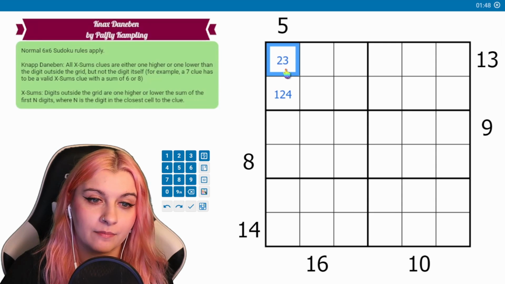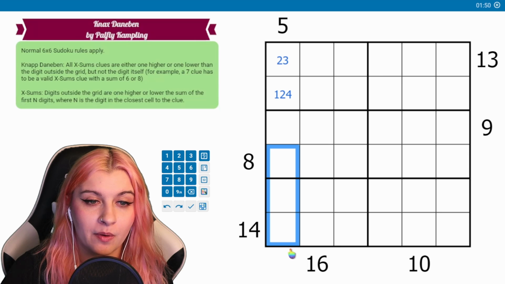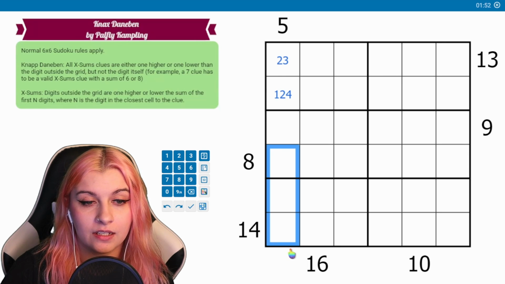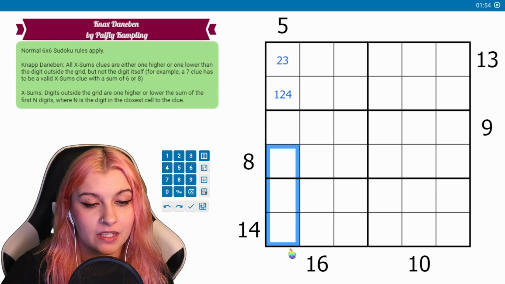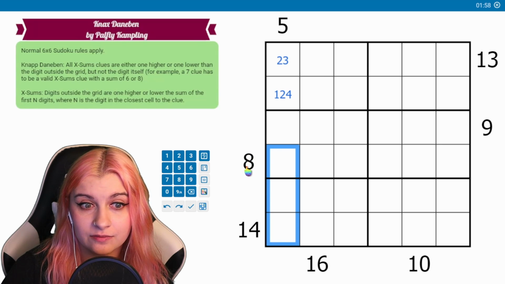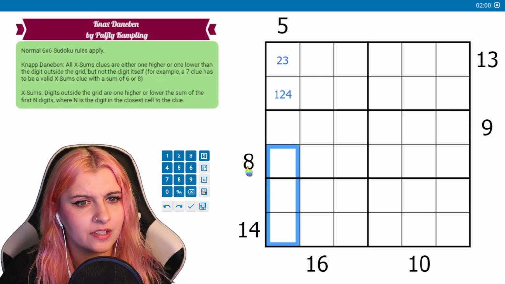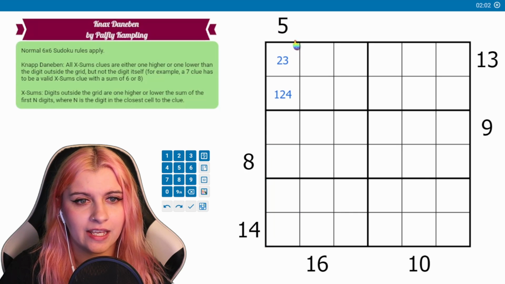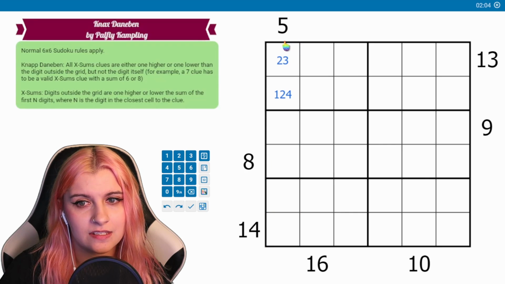What else do we want to look at? No matter what, we're using a 2 here, so we won't have a 2 here. That's something to think about. I won't be able to use a 2 for this 7 or this 9. Actually, are there any other numbers that have to go a certain way? Like how I can't use a 4 at all. This has to be a 6.